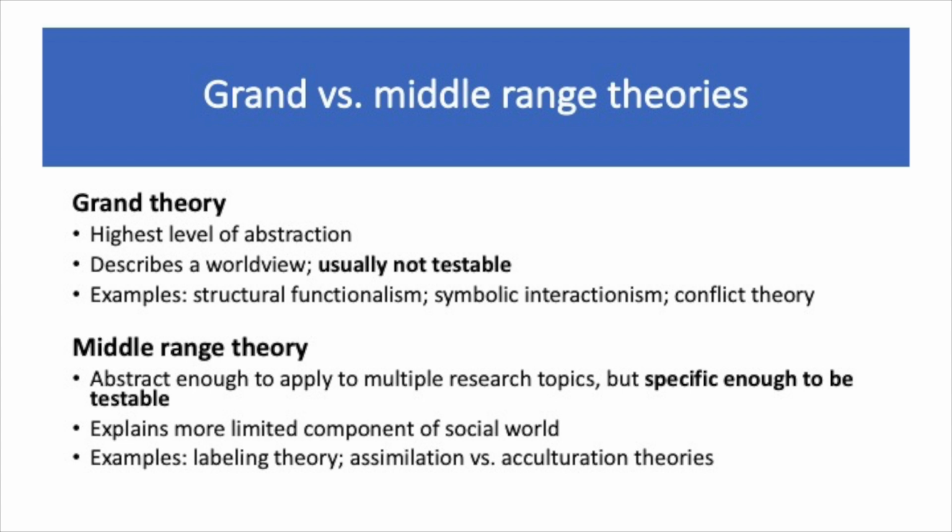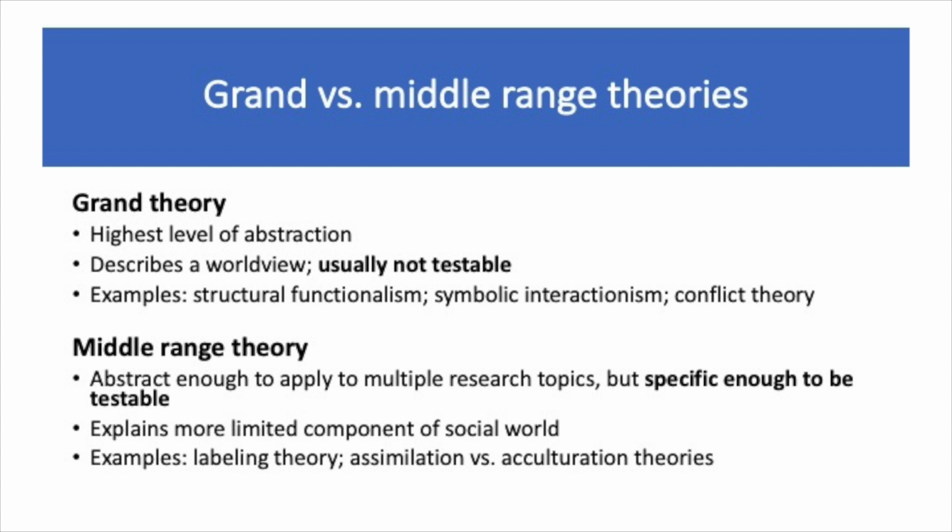But at the most macro level, the highest level of abstraction, we have grand theories. And these describe a worldview, right? They describe a way of seeing the world, but they're usually not something that you can test, right? You can't test, for example, so folks who are in sociology, you've heard of structural functionalism. You can't really test structural functionalism. You can't say, I'm going to do a study and I'm going to test structural functionalism in schools or something like that. You can't do that because it's too broad. Functionalism is a very broad concept.